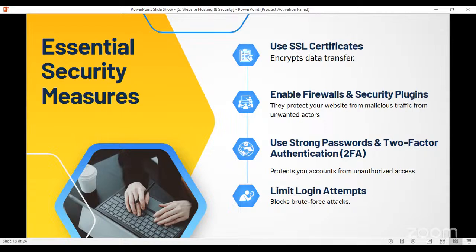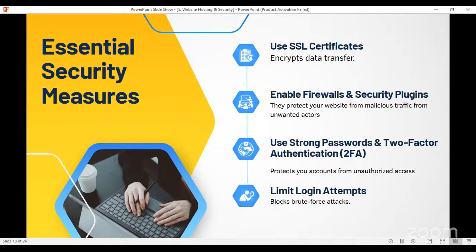In fact, most browsers give you a warning if you try to access a website that does not have SSL. They tell you this website does not have SSL for security reasons, then give you the option to proceed, but it will tell you that if you proceed, you're at risk of having your data stolen. So that's where SSL comes in.